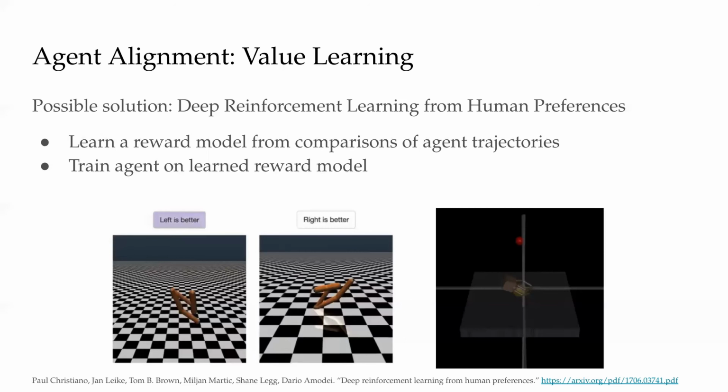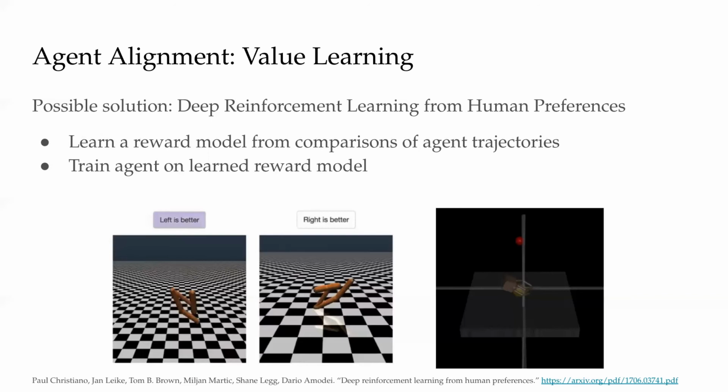Another thing which you really cannot see in this lighting, unfortunately, just looks like a black square, doesn't it? This is an image of a task that they learned where you have a table with a ball on it and there's a target above it. You have a robot hand that's trying to grasp the ball and lift it up to the target. This image has the ball here and the robot hand here. It looks like the robot hand is trying to grasp the ball, but in reality, they're quite distant. The robot hand only overlaps the ball in the camera view, which is what the human overseer saw.